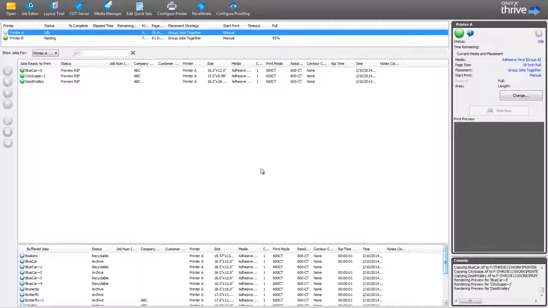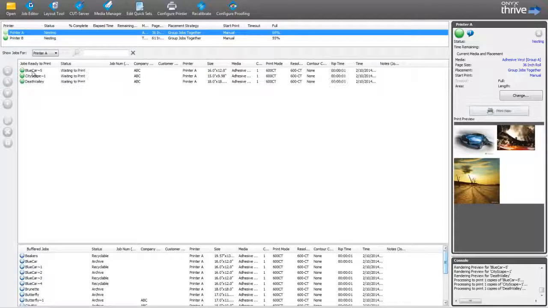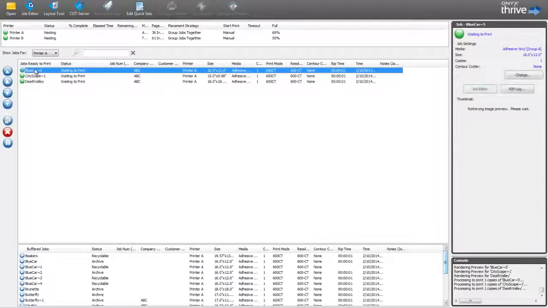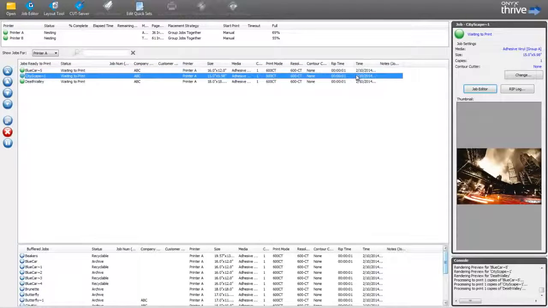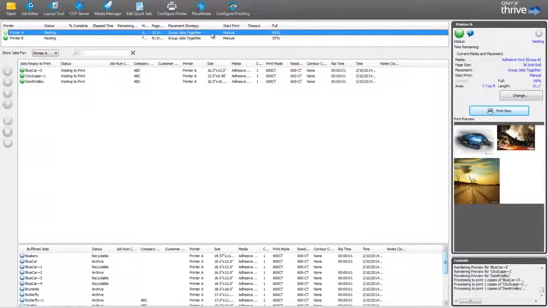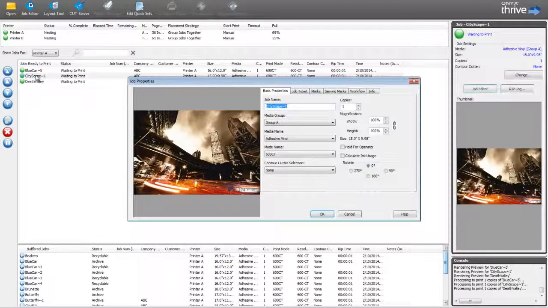So all three of those images that I selected are now being brought into the software and they're currently ripping. So if I click on any one of those, you'll be able to see a preview of that more detailed. Or if I click on my printer up here, you'll see a nest of how all of those images can be printed together. Now, as we asked, how do we make changes to some of these jobs? So let me open up one of these. Just double click on the image and it brings up another window.